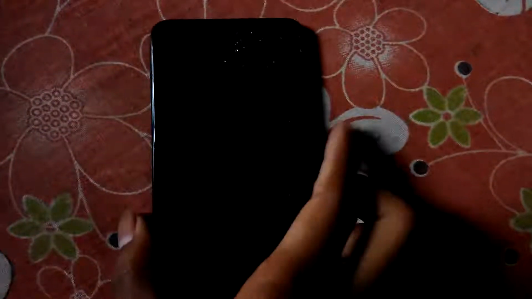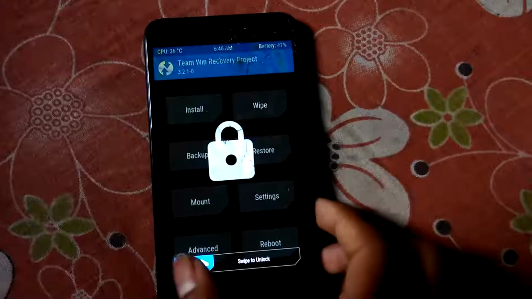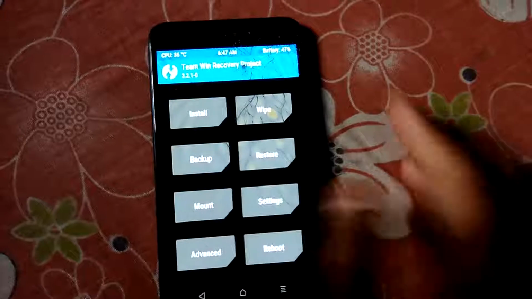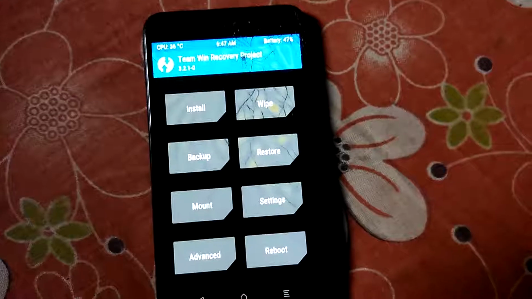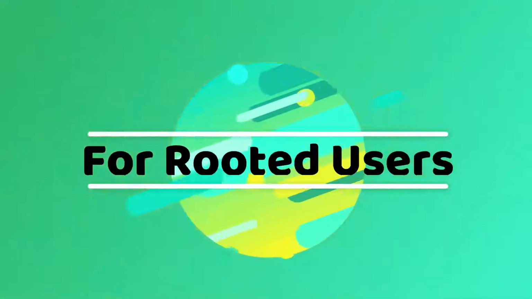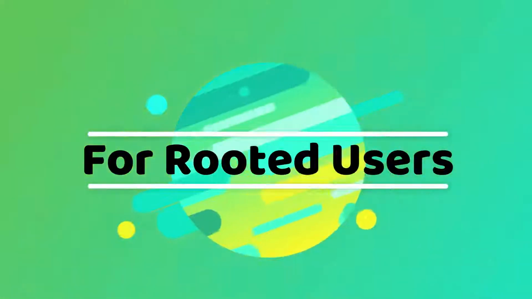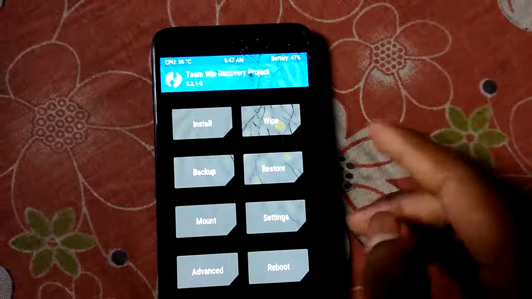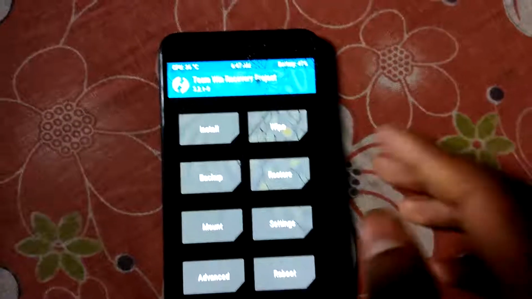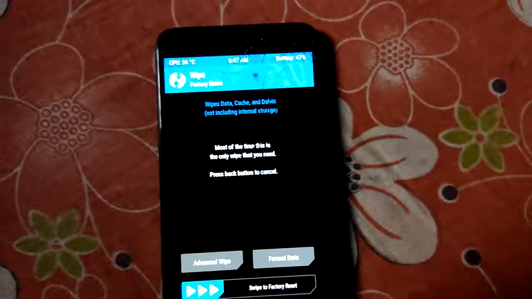So now if you are a rooted user, you may have this kind of interface, and here you will see there is an advanced option. If you have already rooted your phone, first go on with this option.